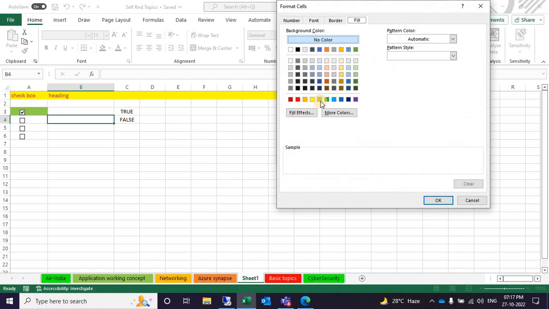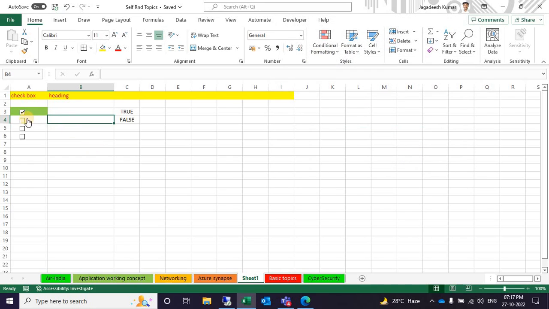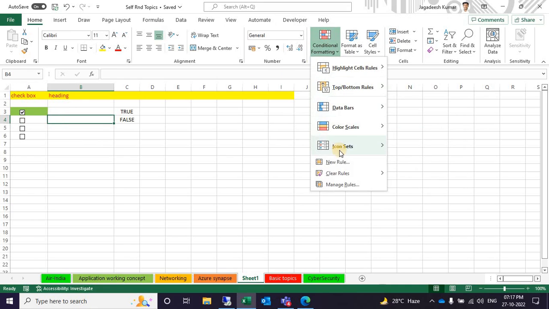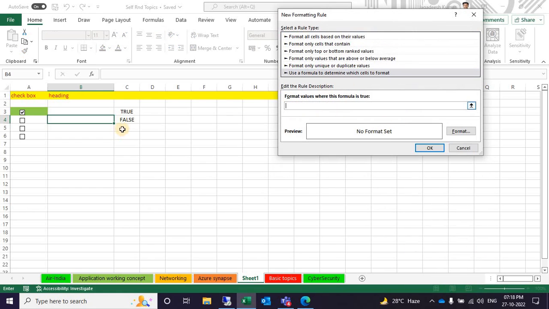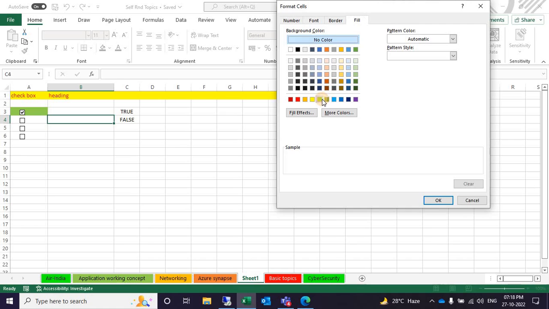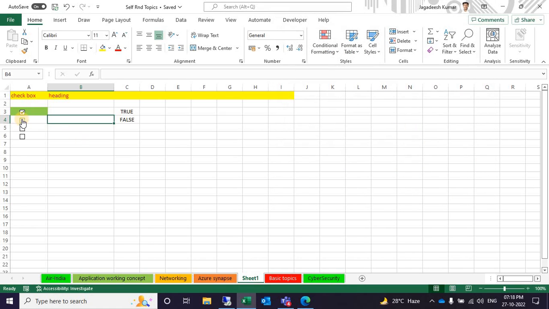Format is green. Just click OK, then OK. Now I'm going to click to get this screen. Finally, we get the output.